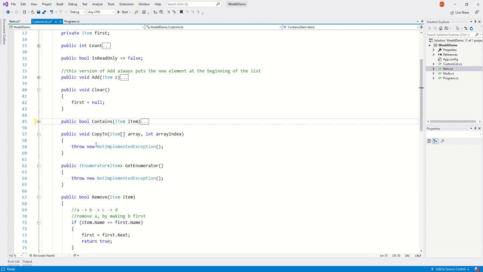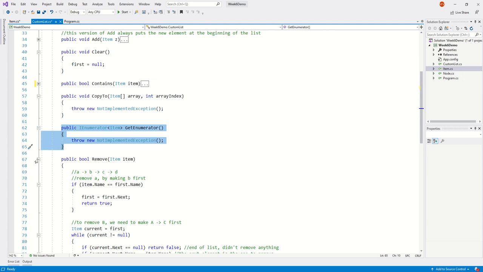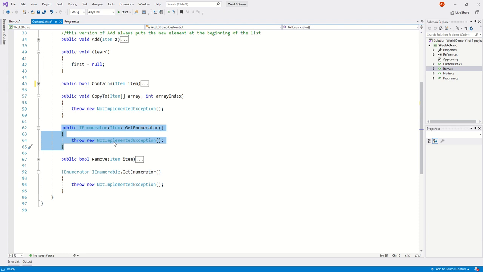And now the next step that we're looking at here is our enumerator. Now you might notice that there are two different methods for enumerator. So there's the type safe one, and then there is the not type safe one. So we're going to use the same enumerator for both, and I'm going to start by creating an enumerator class. Because this enumerator is only ever going to be used with our custom list, I'm going to create the class for the enumerator right inside the class for the custom list. So I'm going to nest these classes together.